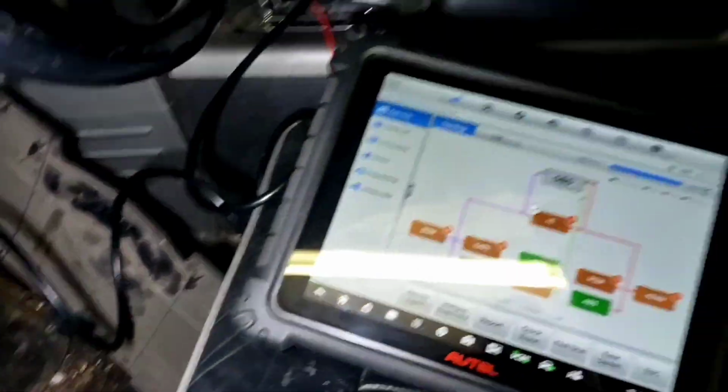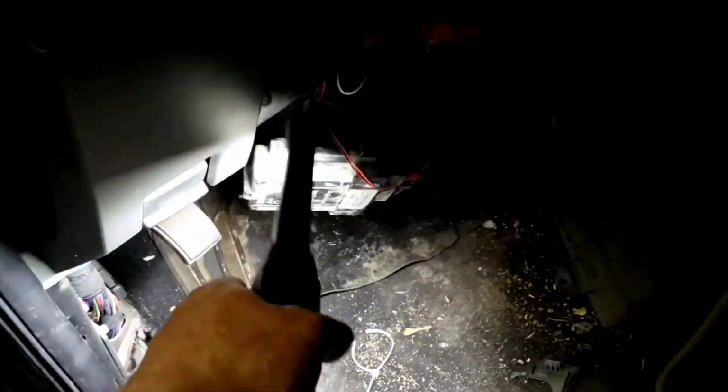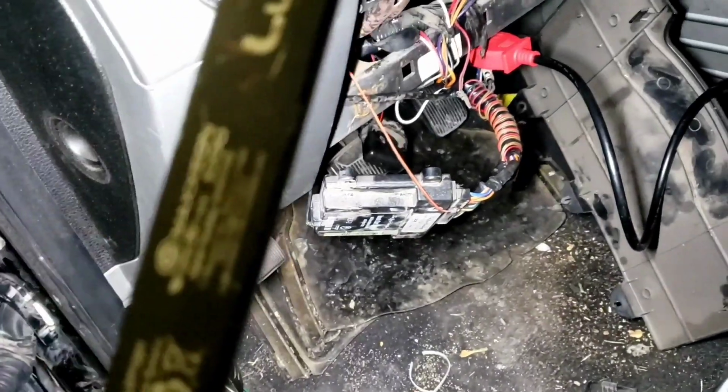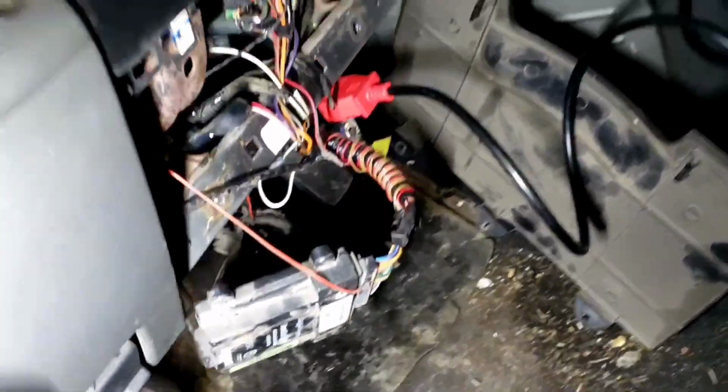Or did they replace that module? Or is that one in the back been bad and then they went to this? I'm not a fan of aftermarket stuff at all, but for stuff like this. But we'll talk to the shop and go from there.